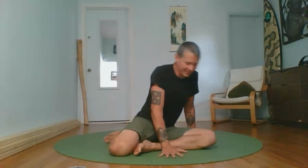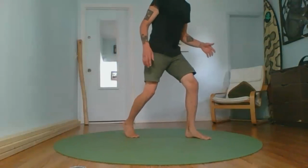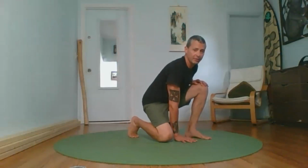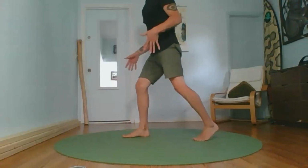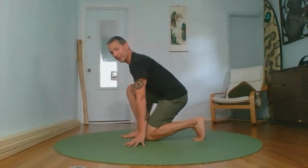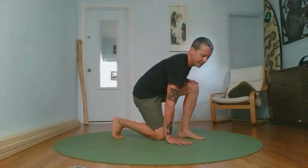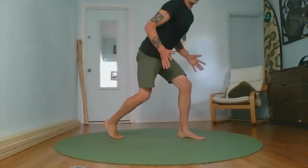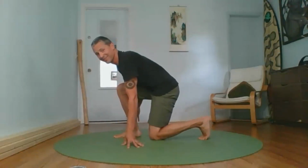Okay, so we're going back into our squat position one more time. This time we're just going to do a staggered stance. So let's come to standing, please. Staggered stance. Lower yourself down, touch the ground, come right back up, switch sides. So I have a staggered stance, I'm lowering myself down and coming right back up to the other side. Now, if you want to pump out several reps on one side and then transition, that's fine too. Okay?